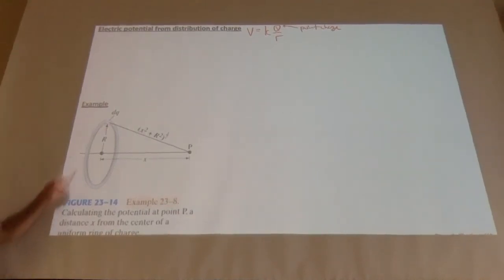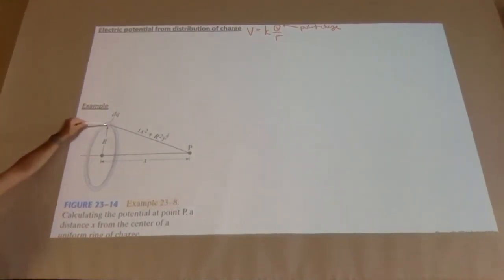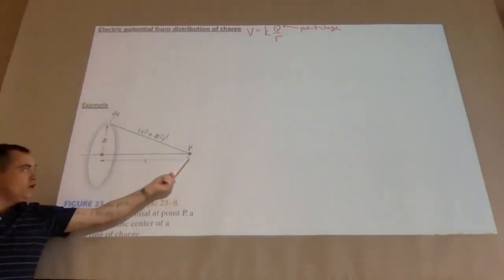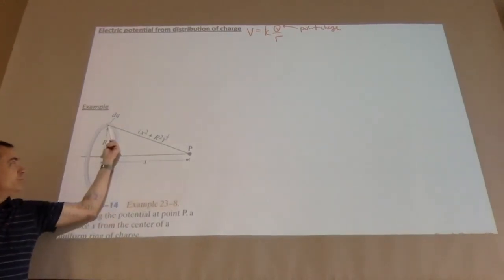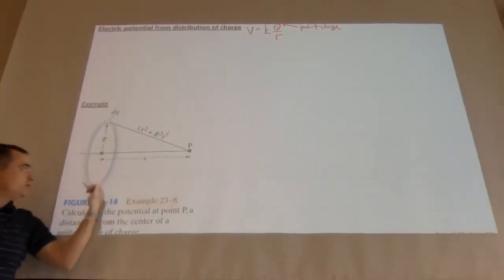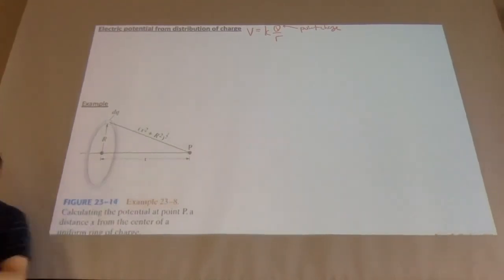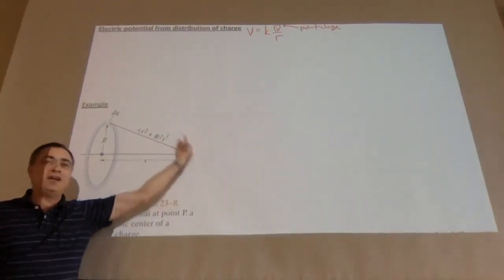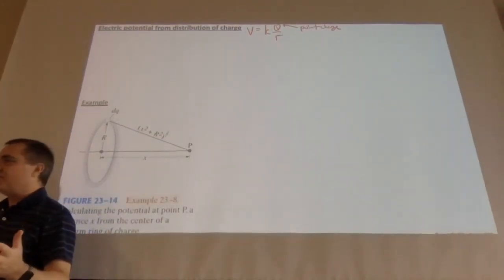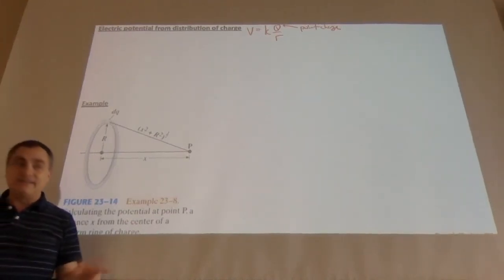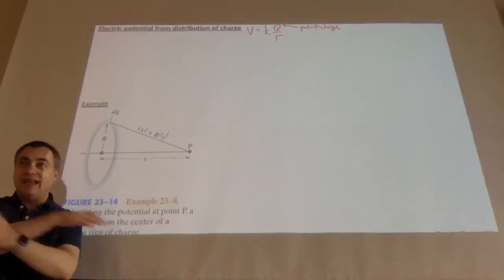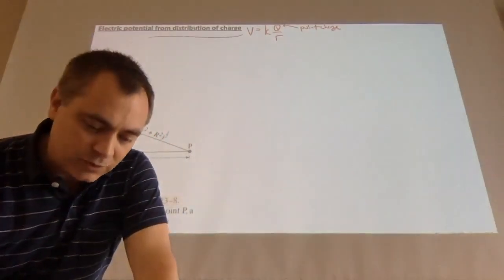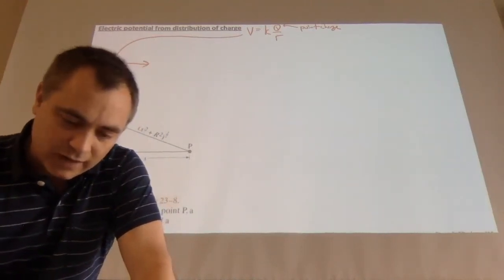And again, it's going to work the exact same way. We're going to imagine there's a little bit of charge in a little bit of that ring, and then see what the potential is at some point from that little bit, and then add up the contribution from all the little pieces of the ring that each contain some charge. This time I'm not going to think about vectors and whether some of the components cancel out and some don't. I literally get to just use the integral to add it up because it's a scalar, which makes life a lot easier. So we're going to express this in an integral form to allow us to do this.